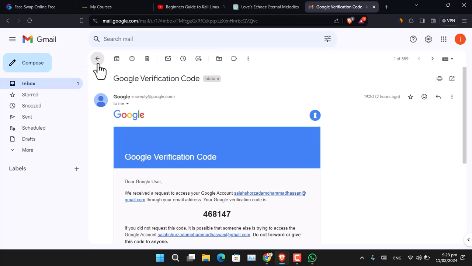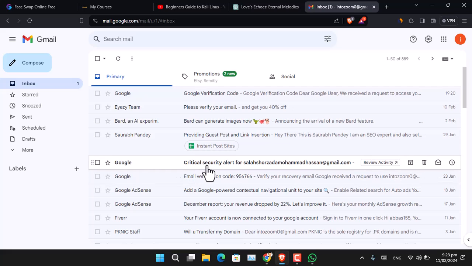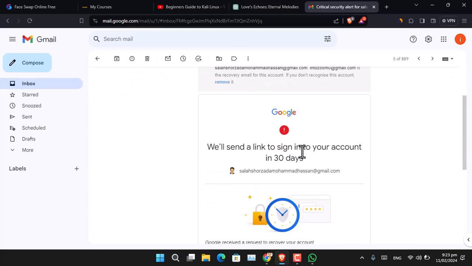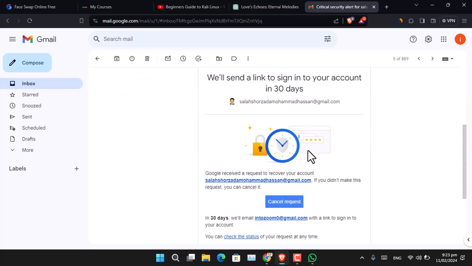Aside from that, when you go ahead and add your device into g.co/recover, it is saying that we'll send you a link to sign in within 30 days. And again, this was not really helpful. First, it was 30 days, then it becomes 2 days. And then again, I don't know, 3 days. If you try over and over, it will give you more days. So it is not quite clear what I should do. I watched many videos across YouTube to help me, but none of them were helpful.